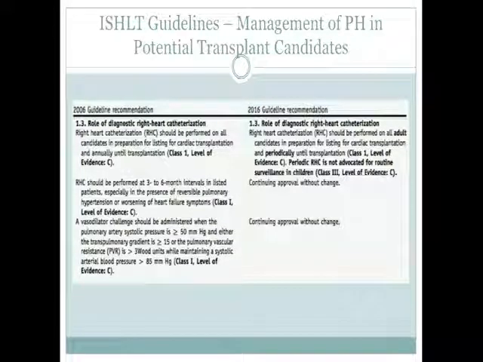And in patients that are found to have elevated PVRs, they will be challenged with vasodilator testing to determine if their pulmonary hypertension is reversible or not, i.e. whether there's a precapillary component or not. And so anyone with a PA systolic pressure over 50, a gradient of over 15, or a PVR greater than 3 would get this vasodilator challenge.